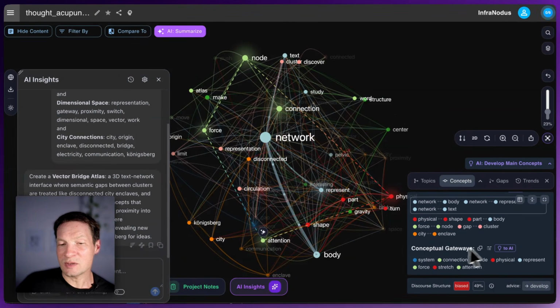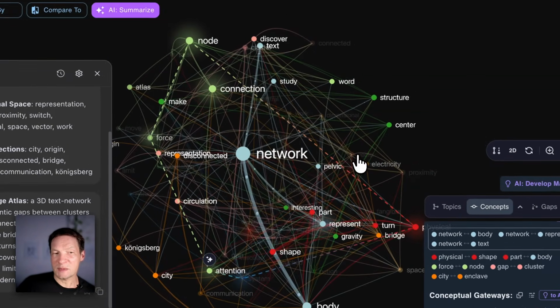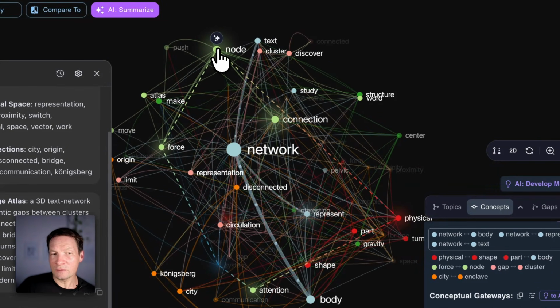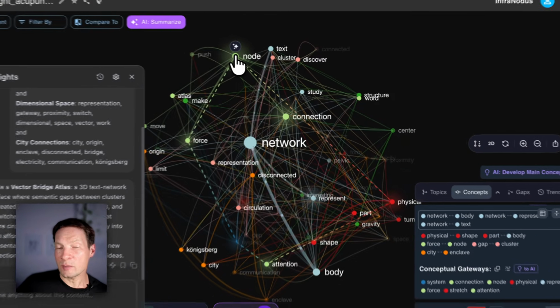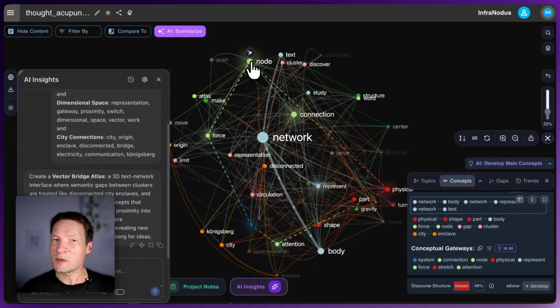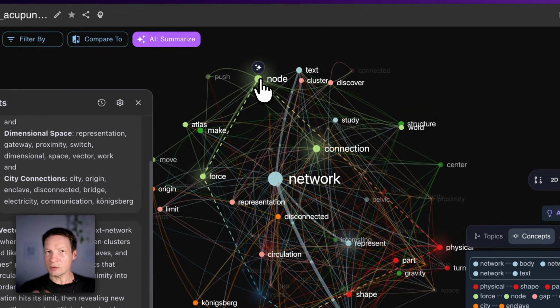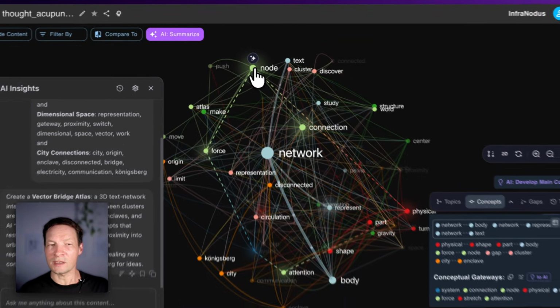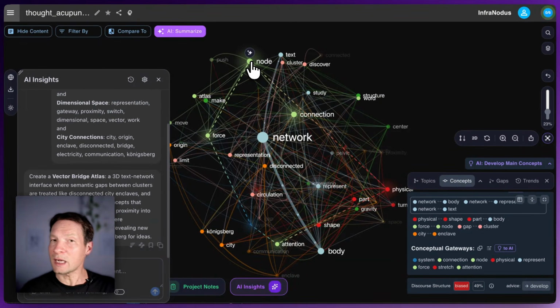They're called conceptual gateways. These are the concepts that have high influence, but low number of connections. So they're really easy to approach. If you think of a text network as a social network, those are the people who know maybe fewer people, but the people they know are important and belong to a lot of different communities. So they're like super connectors, but they're underrepresented. So we need to focus our attention on them in order to activate this structure.